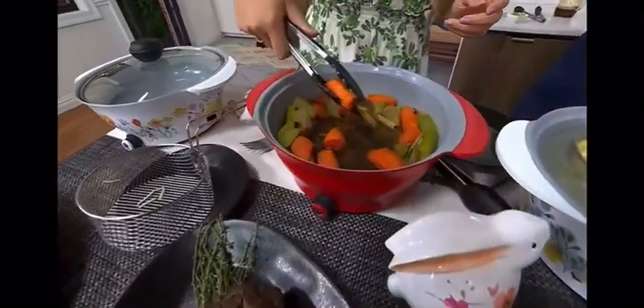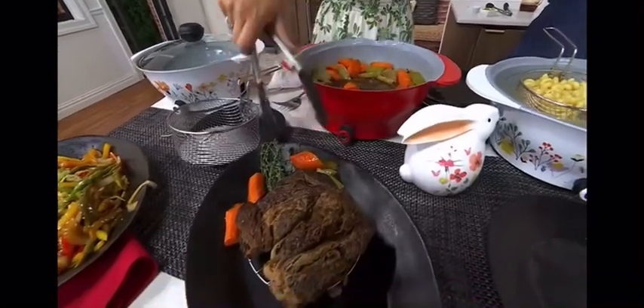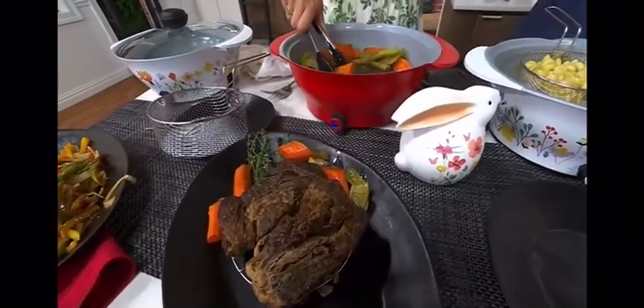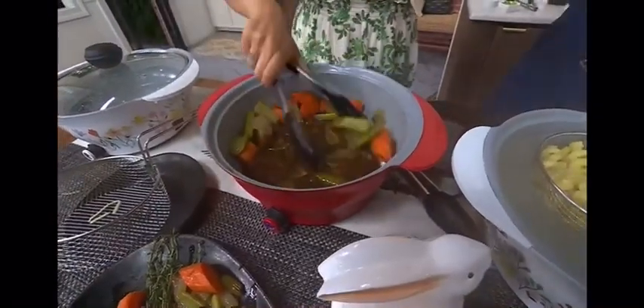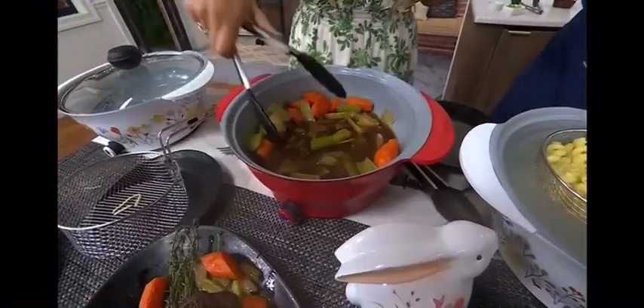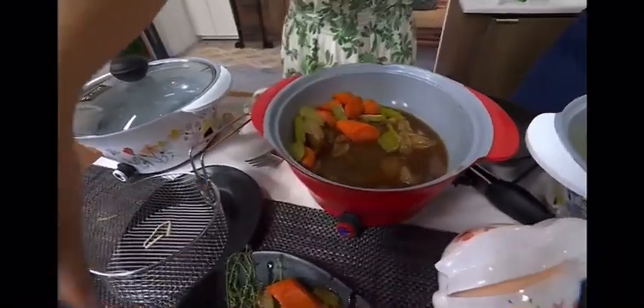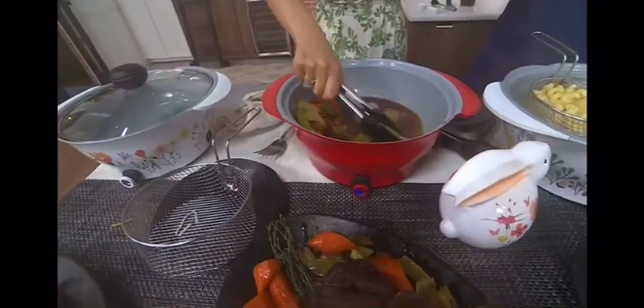Here I've got my veggies — my carrots, my celery — because you can slow cook, roast, steam, sauté, boil. If you wanted to put white potatoes or sweet potatoes in there, delightful. It's so juicy and you have all that jus in the bottom — pour it or ladle it over the pot roast.